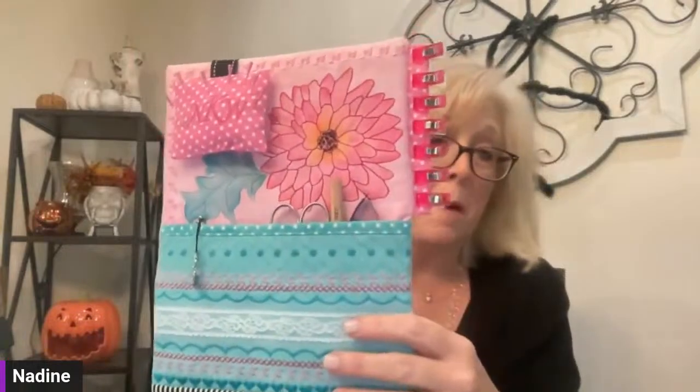And of course, your pocket is here. You can section it off with straight stitches if you want to for different things. This sits by my machine. We've got our little tab here for our clips. We're going to talk about doing our monogramming, but we're really going to highlight the photo stitch step by step.